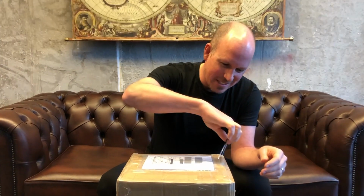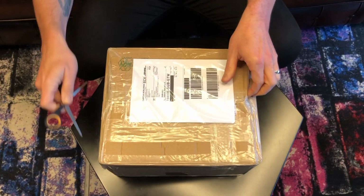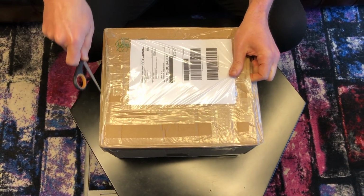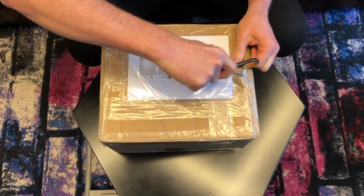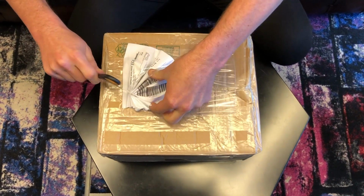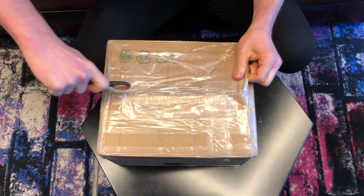I wish I had a samurai sword or something cool to open this with, but we're gonna use scissors since that's what we have at hand. It would be amazing if I cut off a finger or something while I was doing this, just to add extra drama to the proceedings.